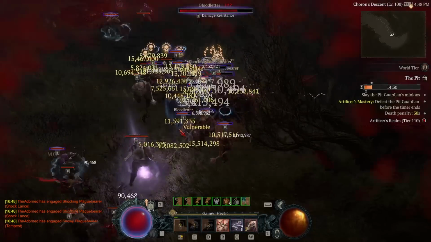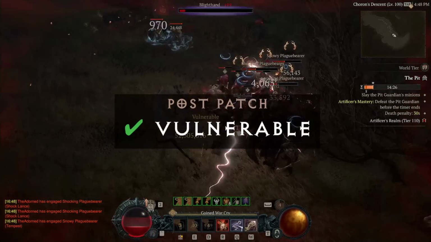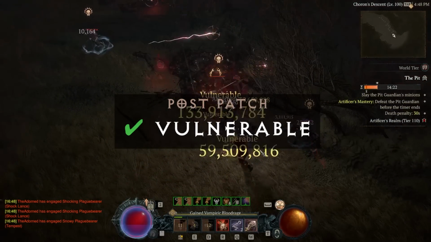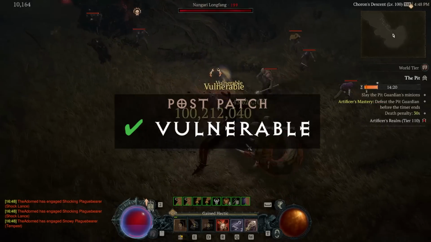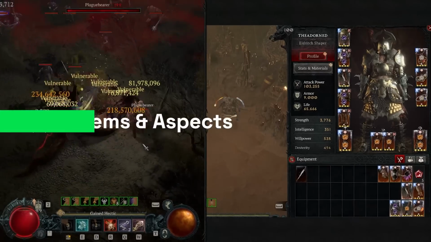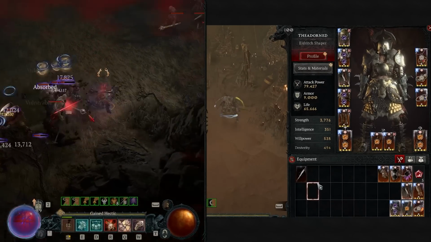Generally, after the patch, it's a pretty great idea to stack Vulnerable in most builds, because Vulnerable is buffed right now. It's the new hot thing, and it can bring the build's damage to much higher numbers. So we changed a few things and approaches about the build itself.